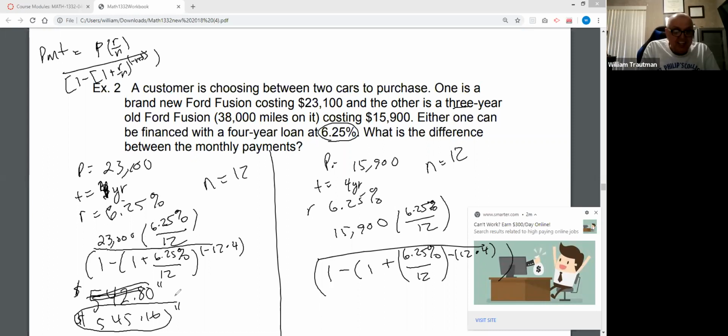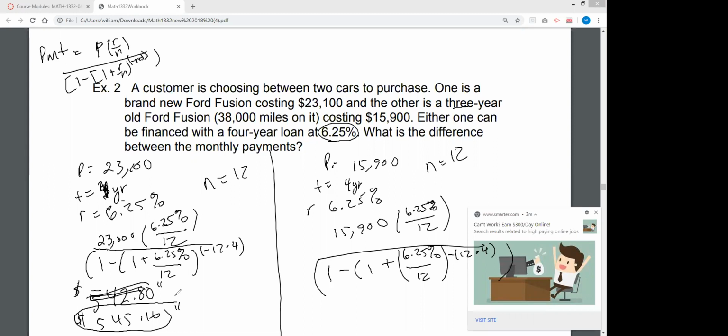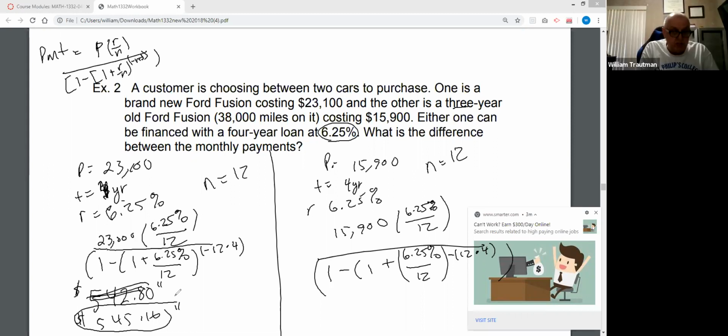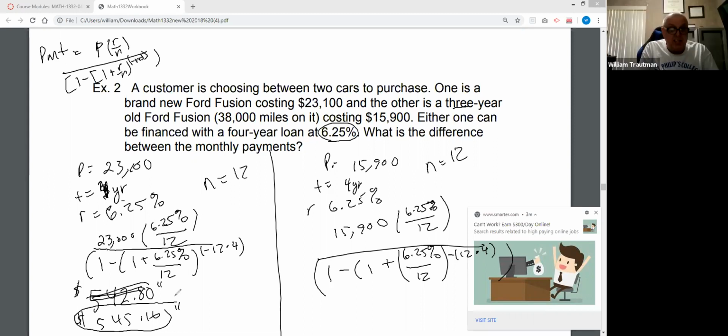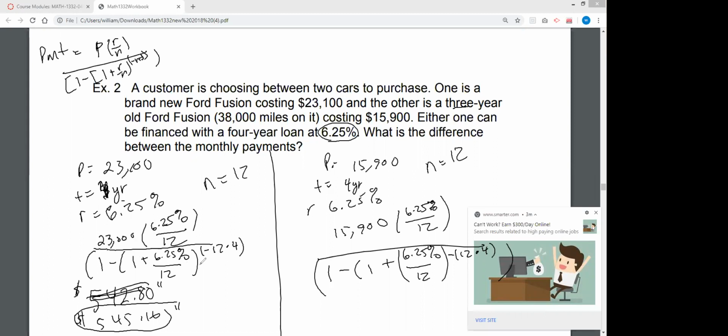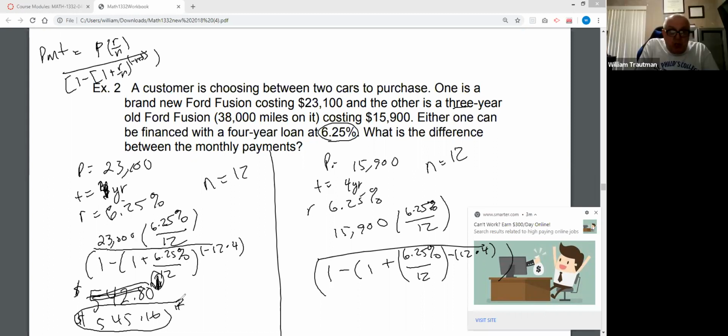Fraction 6.25, right? Yeah, 6.25%. 12, arrow over, close parentheses, bring it down to the bottom. 1 minus parentheses 1 plus fraction. Oh no, I think it's 545. I put 6.65%, that's why I got that. Okay, so now we have one person with this and three people with this.